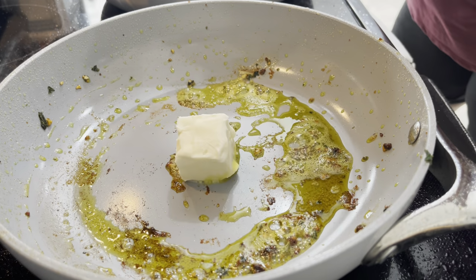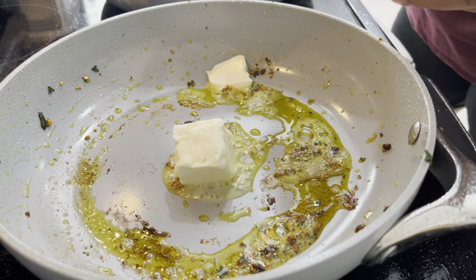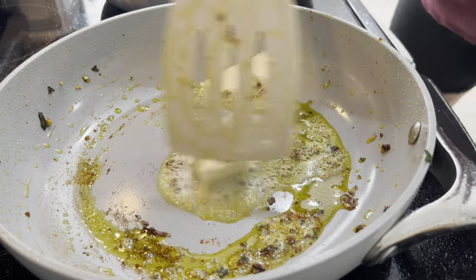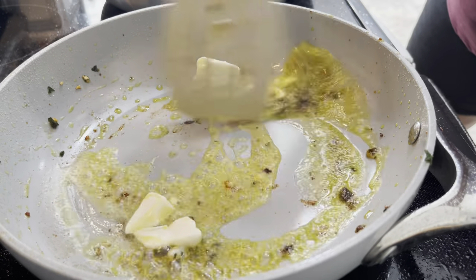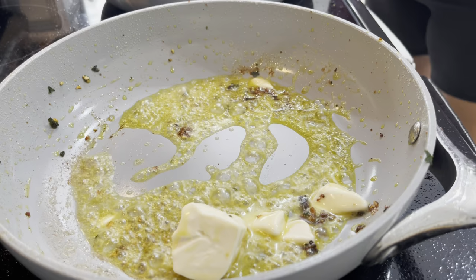Cod can taste very fishy, so this garlic butter sauce is going to be what takes the cod to the next level and give it all of that delicious flavor. I added in a couple tablespoons of butter. I'm gonna go ahead and let that melt and then add in some minced garlic along with some fresh herbs.